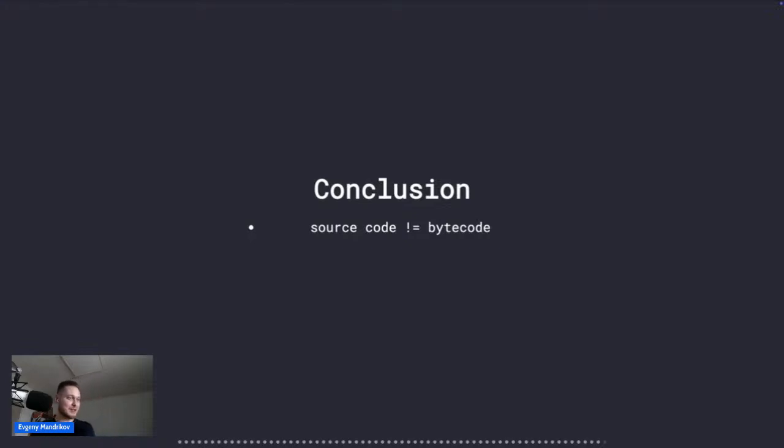But also be careful. Even the bytecode is not what is going to be executed. You know, there is a just-in-time compiler, which is going to take the result of compilation, which is bytecode, and then compile it further into native code. Even this is not the end of the process. The native code is then going to be executed by the processor, and the processor can do other crazy things like branch prediction, etc. So be careful. Not everything that you write in the source code is executed as it is written. There might be bugs, there might be dragons.